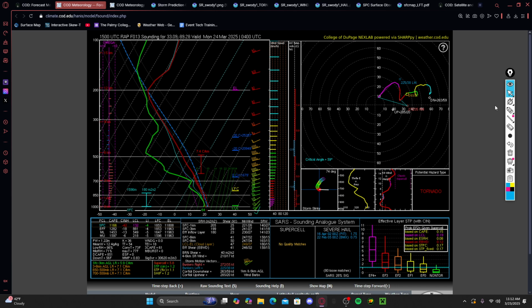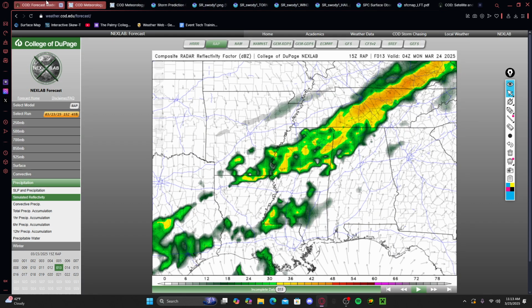One thing you can notice here is that our instability, our CAPE, is at about 1100, 1200. Remember, CAPE is a measurement of instability. So that's about, we'll say, 1150 joules per kilogram there. Our downdraft CAPE, though, is 850. So a lot of this instability going up is going to come back down, and that's where that wind risk comes from. So the updrafts that occur will be coming down pretty hard as well. And that will really help to probably bow out some of these storms.